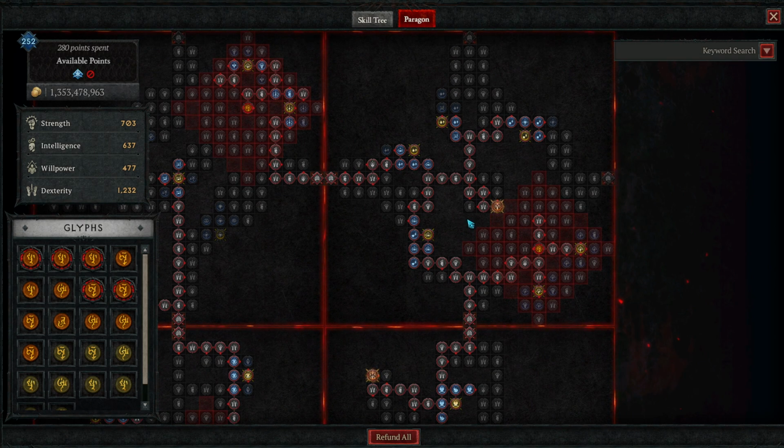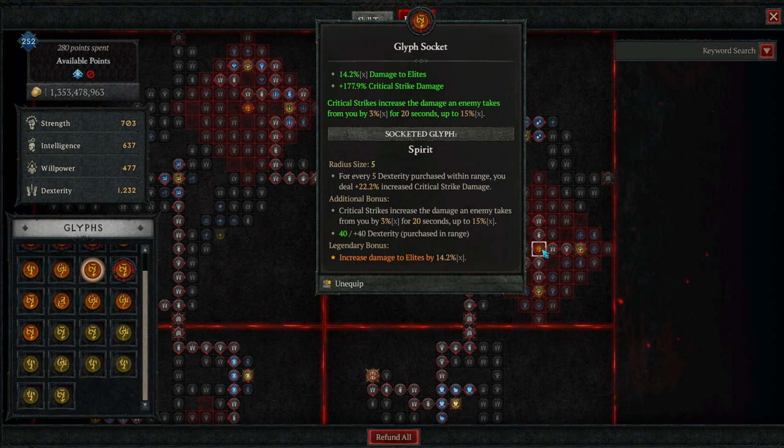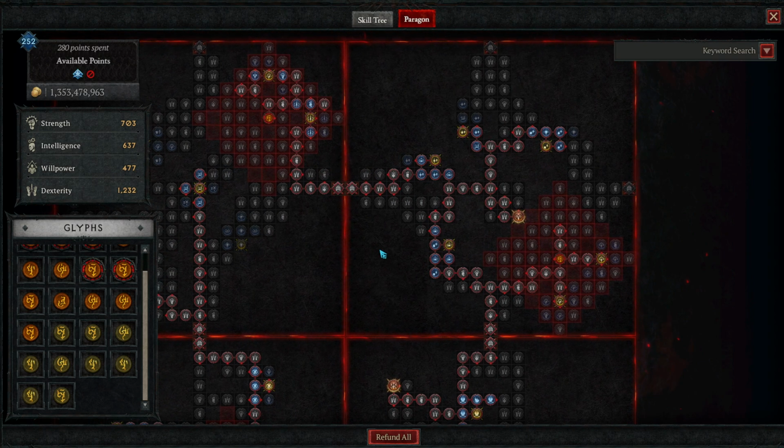We head over to the glyph socket itself first, and inside of this glyph socket we put the Spirit Glyph. This increases your critical strike damage for every bit of dexterity purchased in the radius, and also the additional bonus is a debuff applied to enemies every time you get a critical hit against them, which increases their damage taken. We also take the rare and magic nodes of relevance in here, fill up the actual dexterity required to get the secondary bonus of this effect, then we head over and up through the rare and magic nodes to get to the legendary node of the board itself.